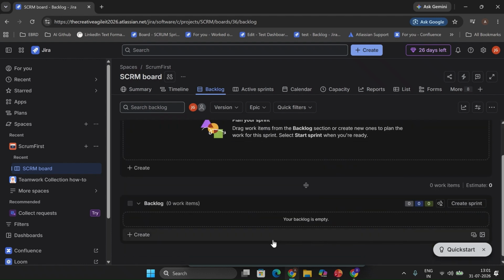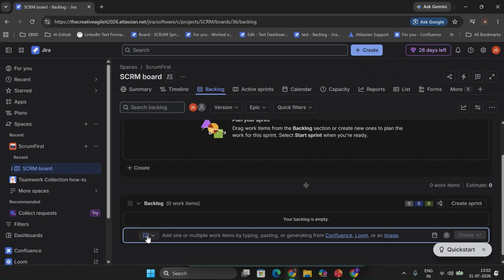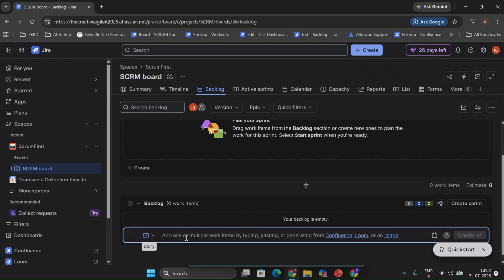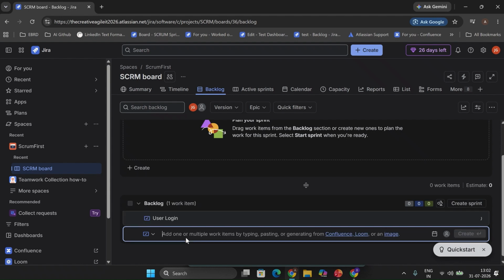Since this is a very new Scrum space, what we can do is create some stories, and from this drop down we can always pick what we want to create, whether a task or a bug, but we want to create a story. So we will keep it as a story, and let's say this is our user login story.